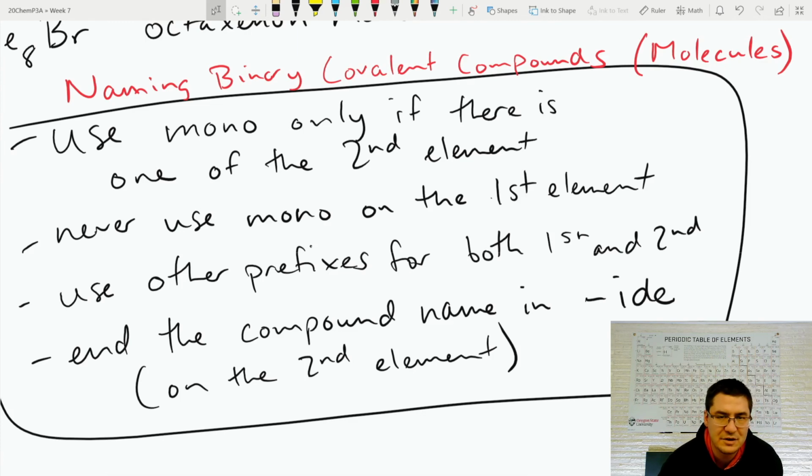Okay, hopefully that gets you started. We'll probably go through more examples. There are some more kind of nuances, like triiodide. You have to put two I's together, and monoxide and hexoxide. I don't think we say hexaoxide. So there's just some things to practice and get more familiar with, but those are the basic rules. So hopefully that gets you going.